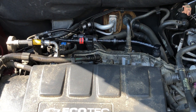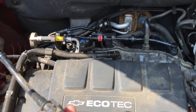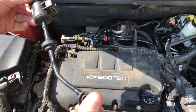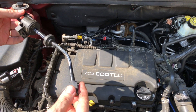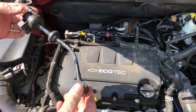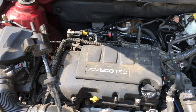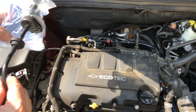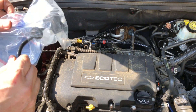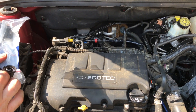That's all there is to replacing this. Now, when it starts clicking like this, it's still functioning somewhat — it hasn't failed all the way. When it fails completely, you'll usually get a code because the computer detects the problem. Catching it early is fine before it fails when you don't expect it. This way you're dealing with it on your terms rather than waiting for it to fail and having it pop up on you.